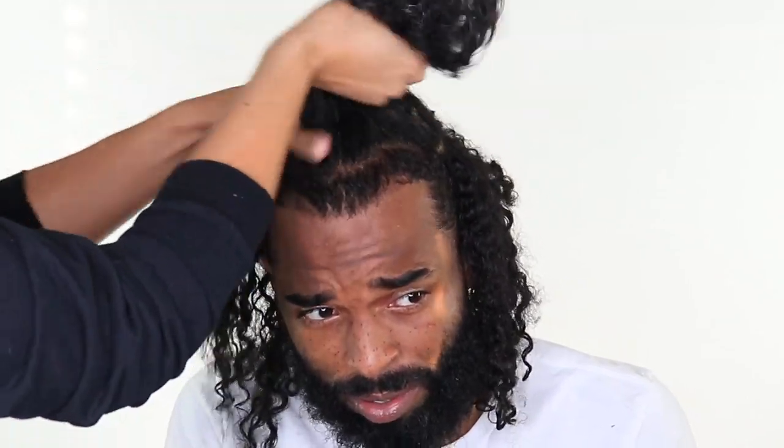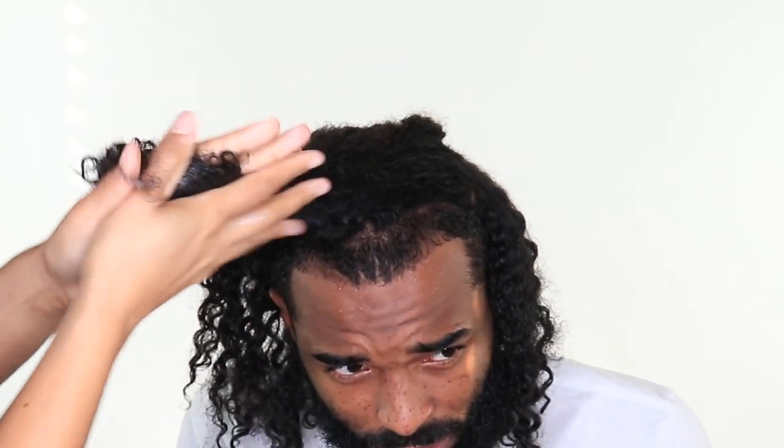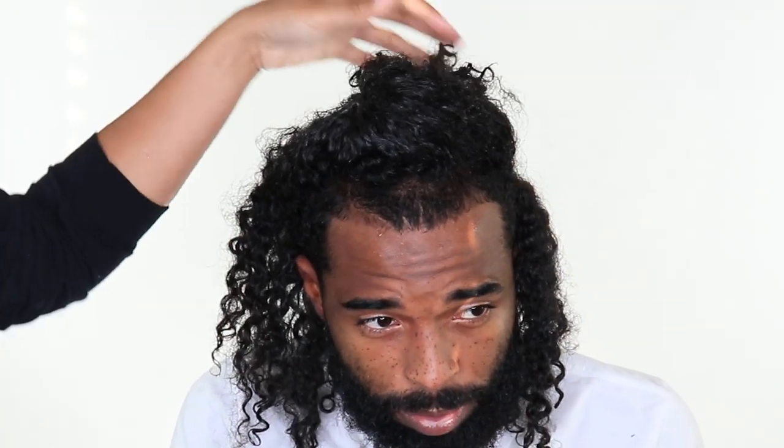And same thing, you want to kind of massage it into the ends, down the shaft of the hair. And his hair is actually really dry, despite looks. It's dry as hell. But this Aussie Moist definitely does the job.